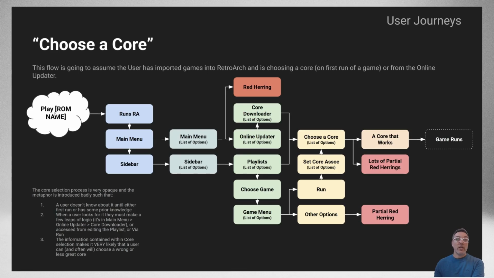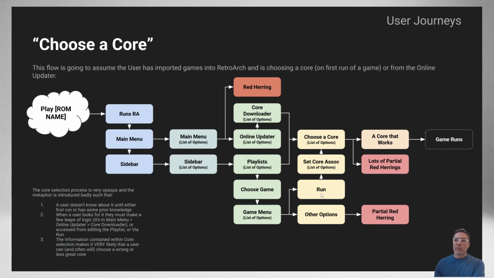If it is genuinely to play a game and they've not set up any cores, then it will be: run RetroArch, main menu, sidebar, and then the most sensible option, maybe, is to choose a playlist and then edit that playlist so that you can choose a core, and then you get presented with the list of options for the core. Another way of doing it is to choose the game, and then you'll get taken to the game menu, and then you can set the core association there.